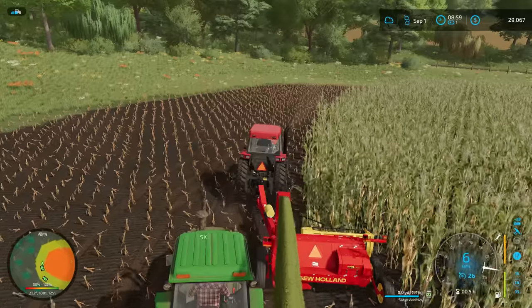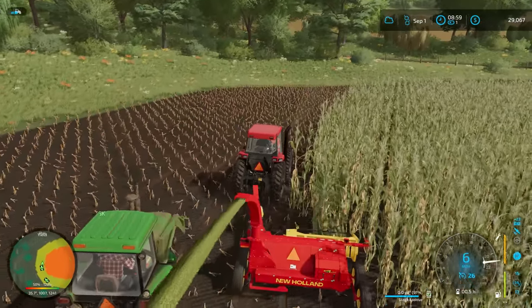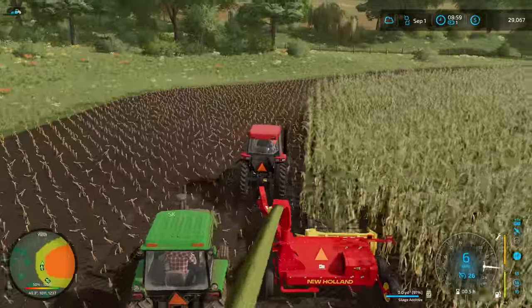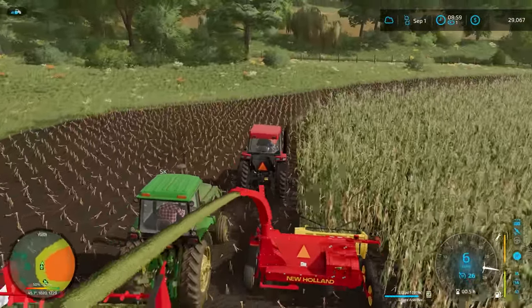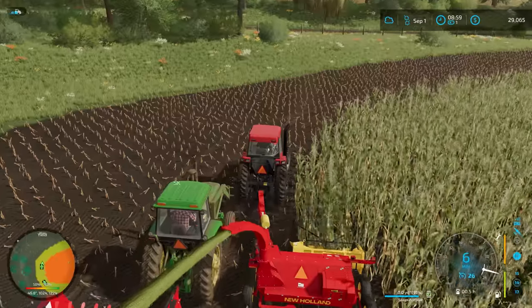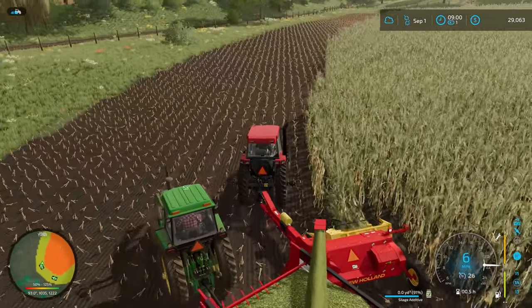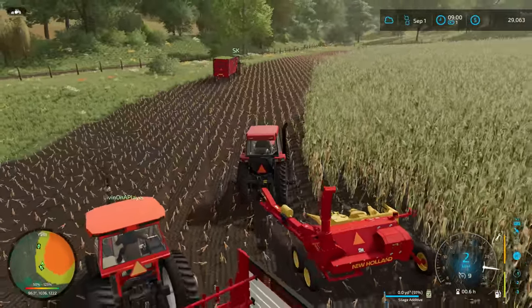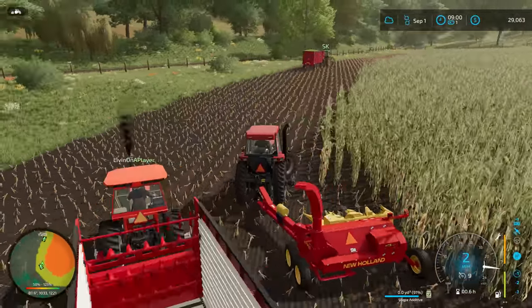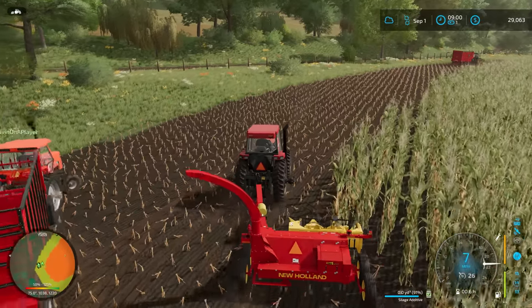Yes, if it was VR I could do it, but nobody wants to see you jerking your head back and forth like you would in real life to watch the row and watch behind and watch the row. 96%. All right, I'll make the curve and stop. All right, well, this has been a fun experiment, but we're going to go make some small equipment changes.